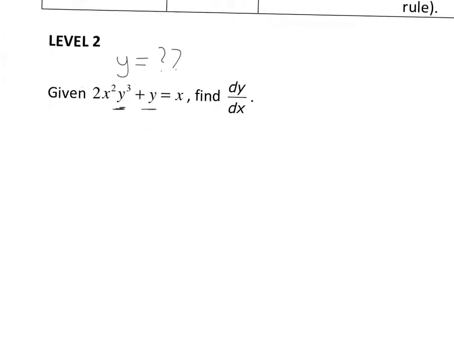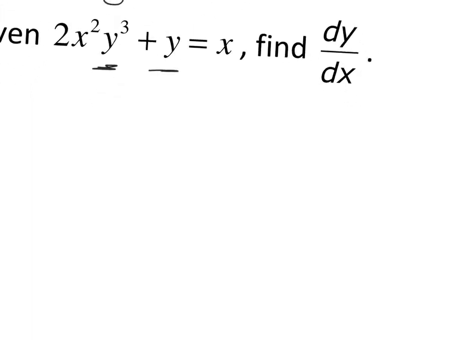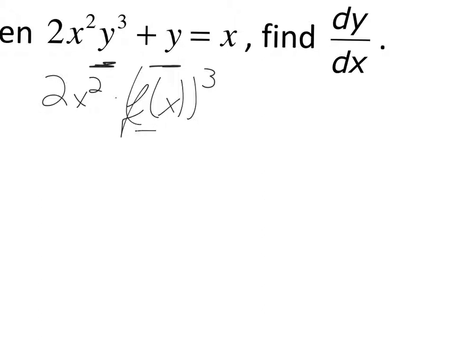So I'm going to go through this problem the long way by turning the y's into f of x's and explicitly showing the chain rule. If you feel as though you can do this more efficiently by skipping this step, that's perfectly fine. So in step 1, I'm going to rewrite this problem as 2x squared times f of x, quantity cubed. And again, my rationale for doing that is to show both A, y is a function of x, and B, this term is a chain rule term. It's the f of x function composed into the x cubed function.